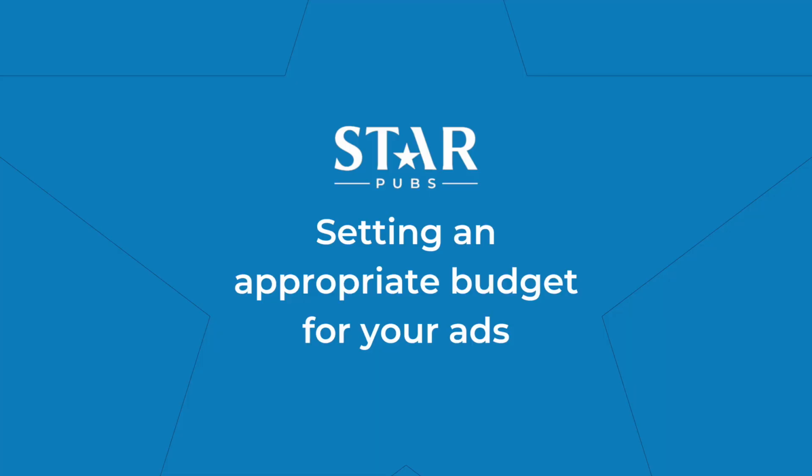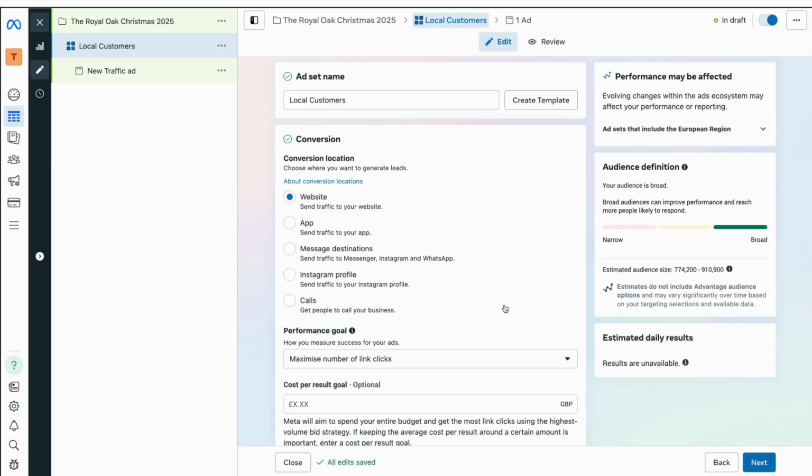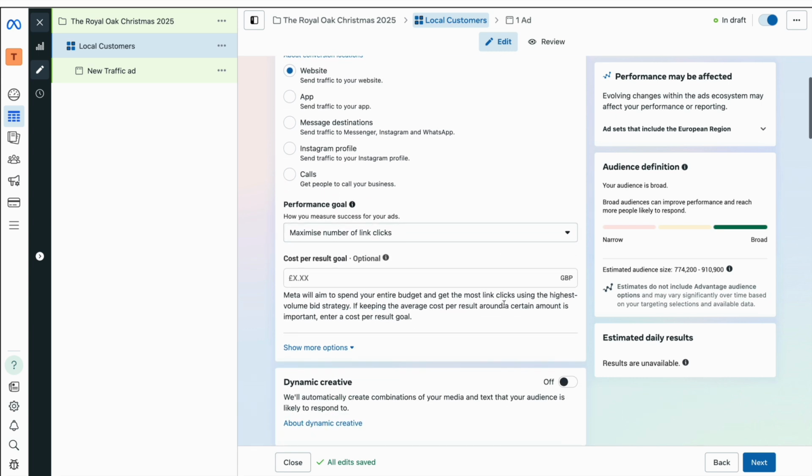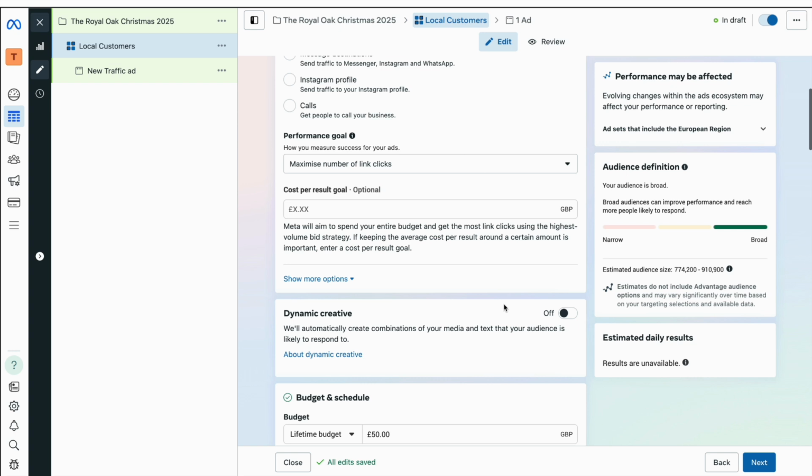For example, could you stop advertising in a local magazine in order to experiment with some Facebook ads? To adjust your budget, head to the Budget and Schedule section of Meta Ads Manager.